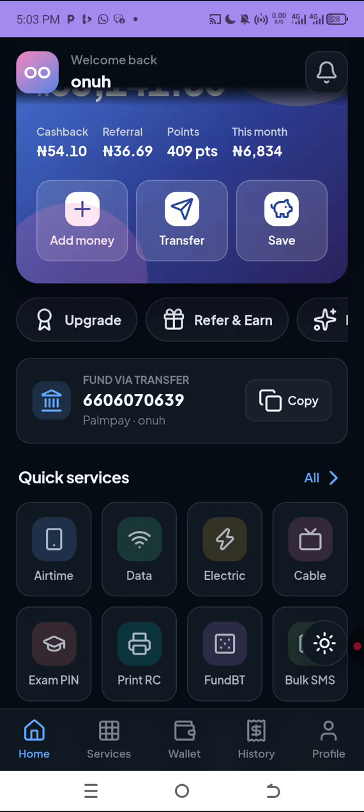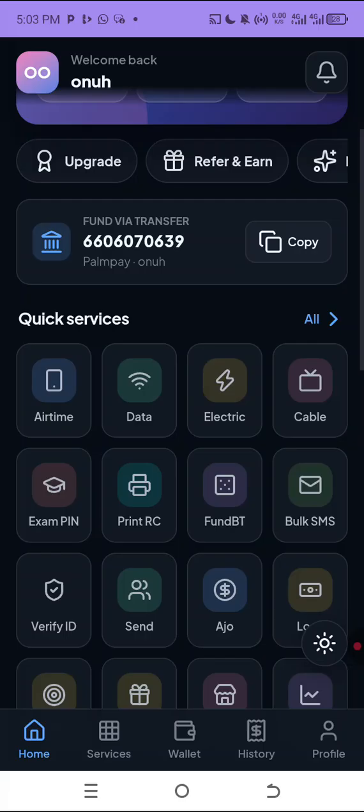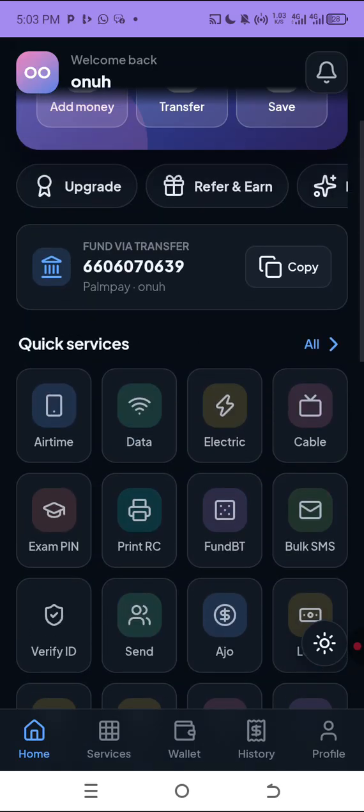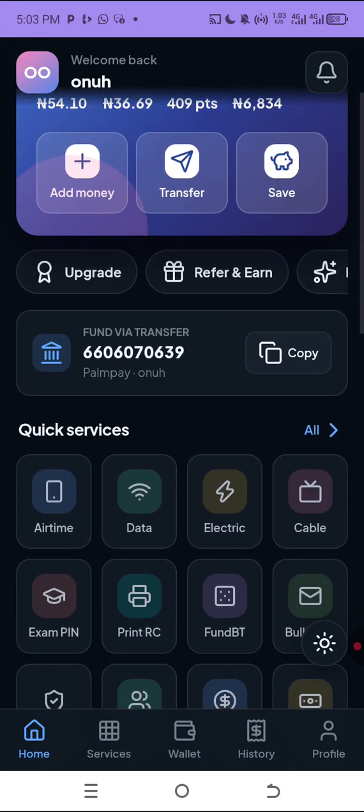Okay, so what is a VTU reseller website? A VTU reseller website is a website that enables you to sell airtime, data, subscriptions, payment services like OTV, DSTV, and even bank transfer services using PayLux technology. So in a literal sense, it is just like you franchising the telecom business on PayLux. That is what it means.